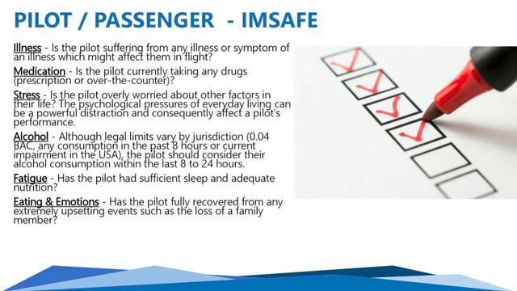Fatigue: have you had enough and sufficient rest and nutrition? Remember, there are two different types of fatigue. The first type is acute fatigue. Acute fatigue would be something like, I stayed up all night studying for this check ride, and I'm just really tired. Chronic fatigue is no matter how many times I get 8 hours of sleep per night, I am still tired all the time. That's usually associated with some type of medical condition such as narcolepsy or sleep apnea. Those are the two types they want you to know about.